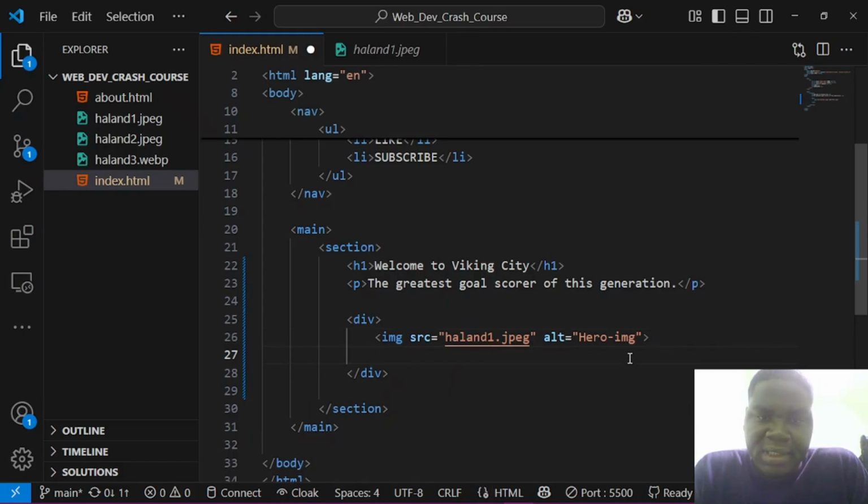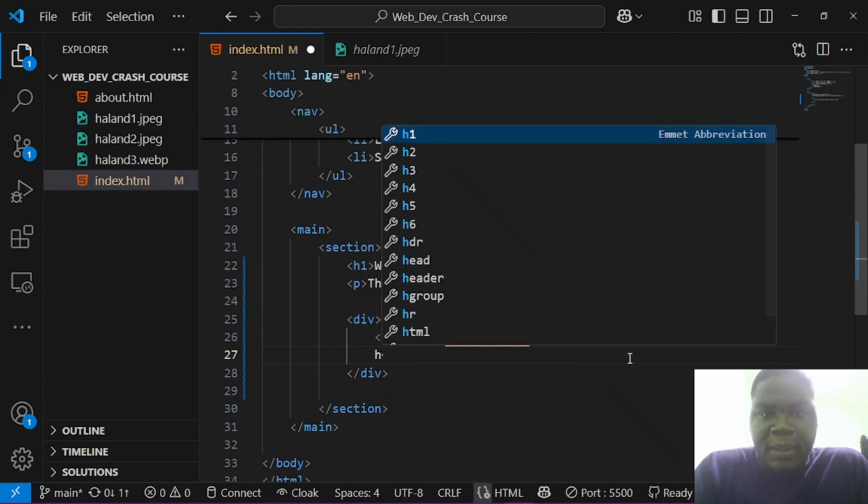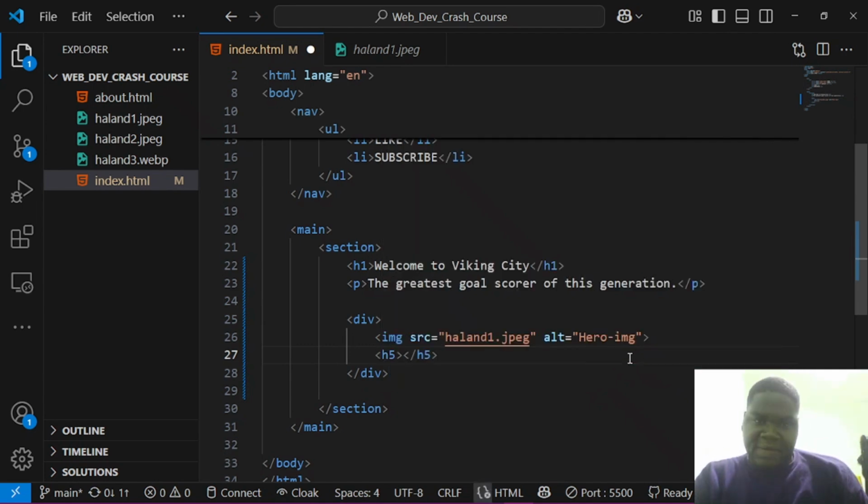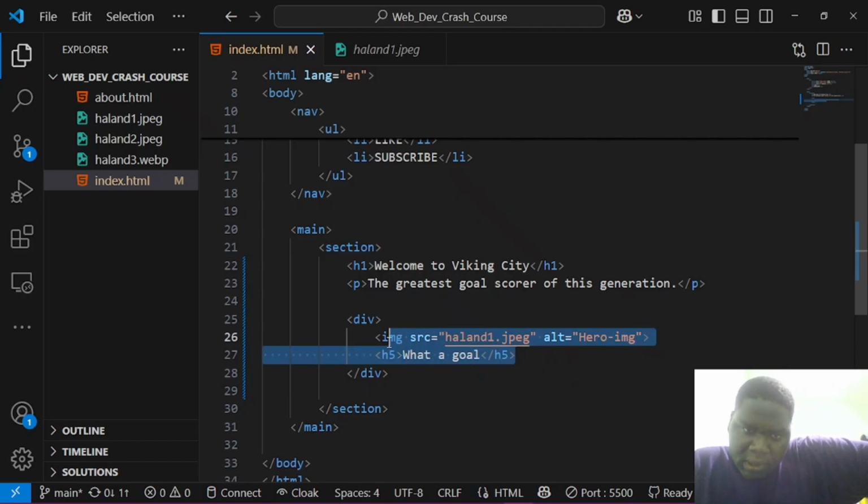Now, just for the fun of it, I'm going to add in an H5 or 6. Okay, an H5. And then you can say what a goal, like this, right? Now keep in mind, what you are seeing is that our H5 text is also in our container. This is also part of the container, mind you.